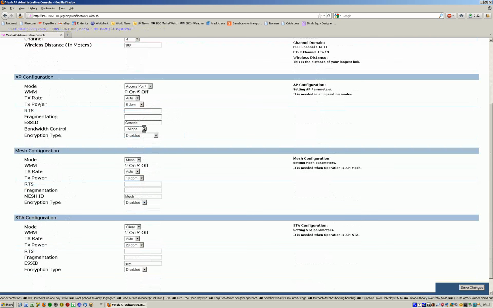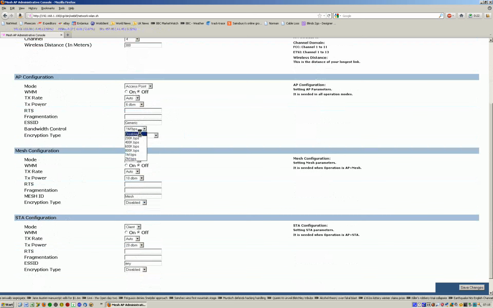Also, this is an interesting parameter. It's actually got a bandwidth control. What this actually does is it controls the maximum bandwidth associated or applied to each particular client. So for example, if this is set up as 1 meg, even if a client actually has a 54 meg Wi-Fi link, the maximum traffic speed that they can attain is limited to 1 meg.